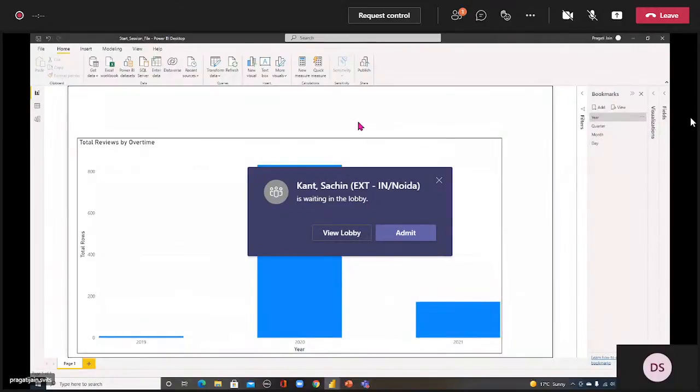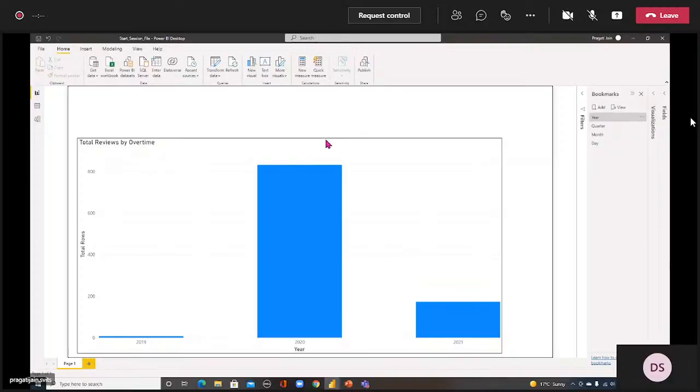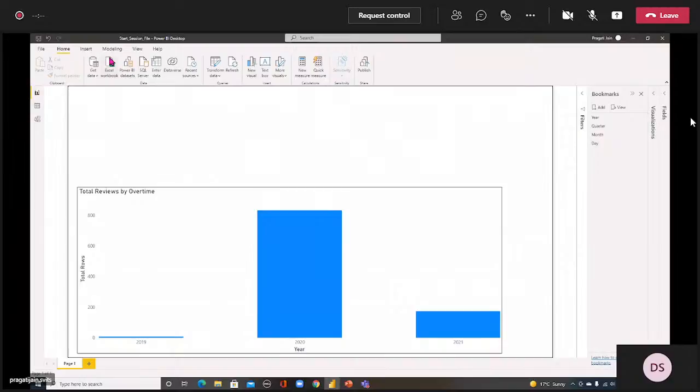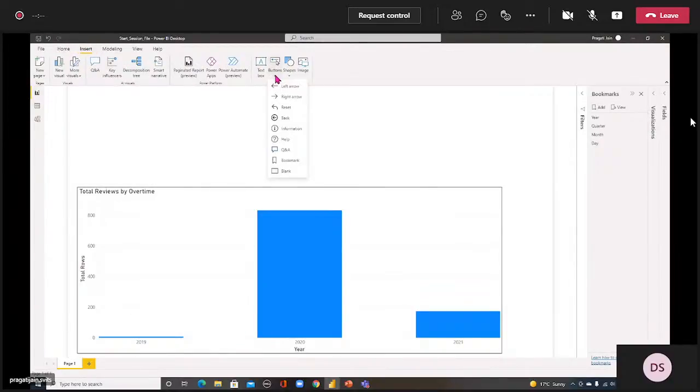Now the next step is how you can link these bookmarks to a button. So for that, simple thing, go to the Insert tab in Power BI on the top ribbon. Just simply click whatever button you want. I'm just selecting a blank one for now, but you can have other buttons with different icons if that works for your scenario. But in this scenario, I just want to have blank buttons and use them for standard yearly, monthly, and quarterly level views.